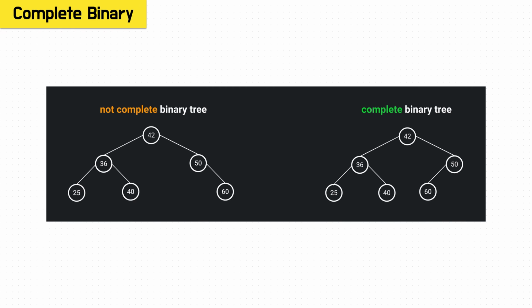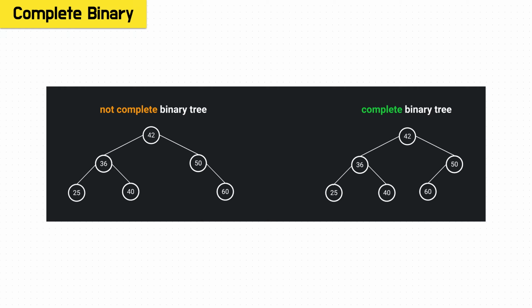So as we've seen, trees can take many implementations. The most common in interviews are binary trees and binary search trees, but let's look at some other terminology to describe what trees are in their special constructions. A complete tree is one where every level must be filled except for optionally the last level. And if the last level is not filled, it must be filled from left to right to be considered complete.